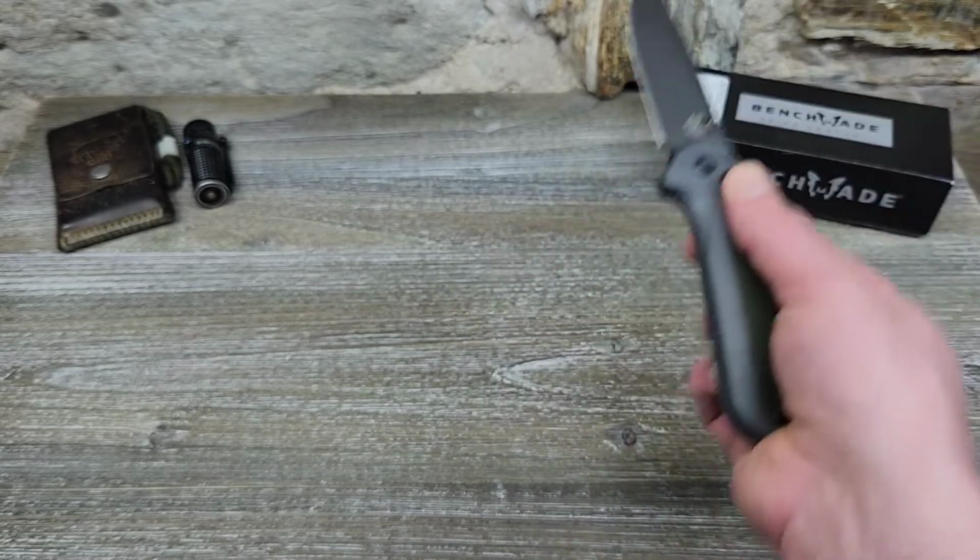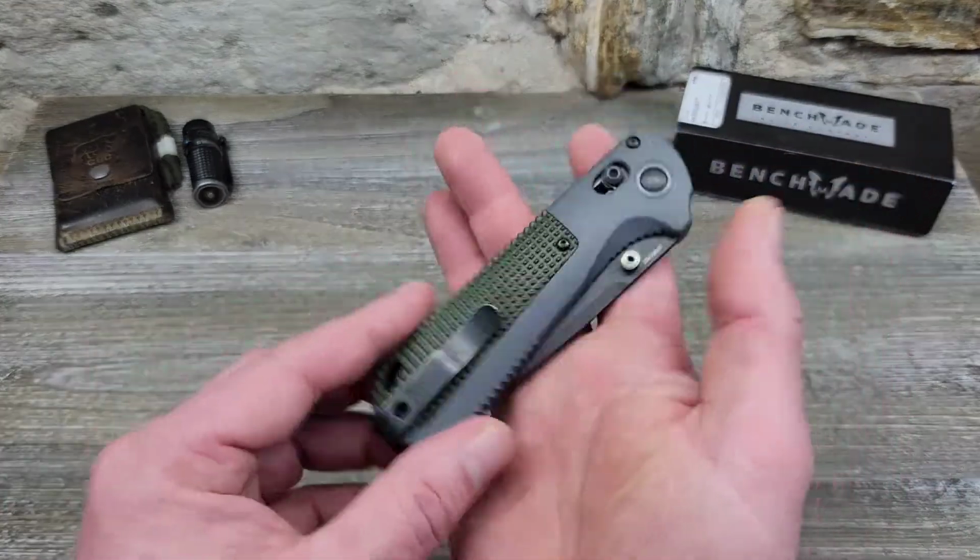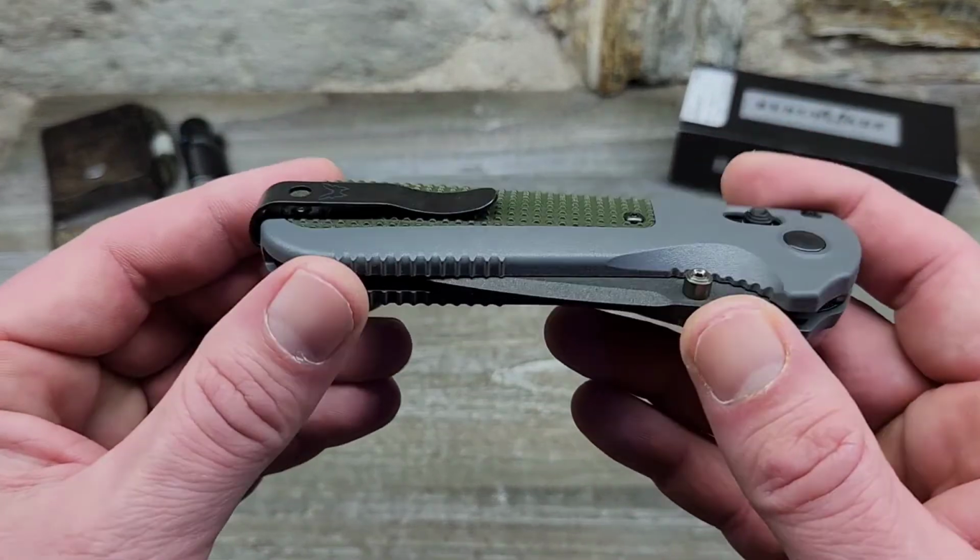I absolutely love this knife. It definitely surprised me. I like it a lot more. It just looks slick. It does look tactical.